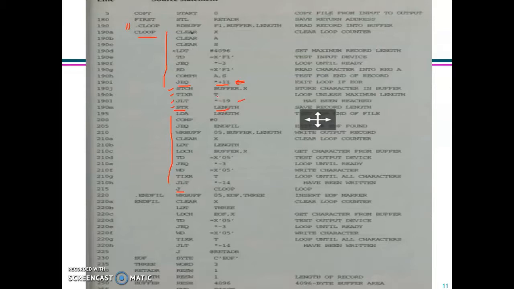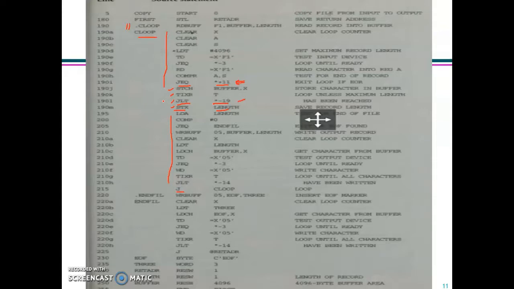Similarly, check this also. It checks for the maximum length, and if it doesn't reach the maximum length, we need to move to get the next character. So in order to get the next character, it does JLT *-19.